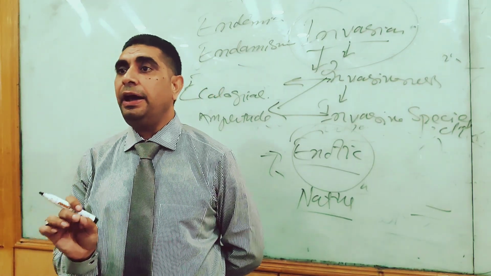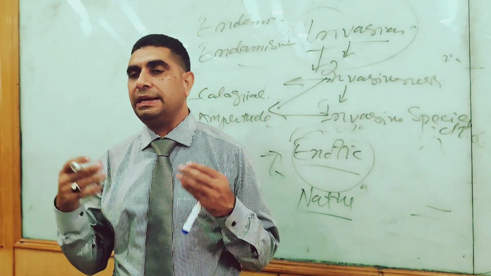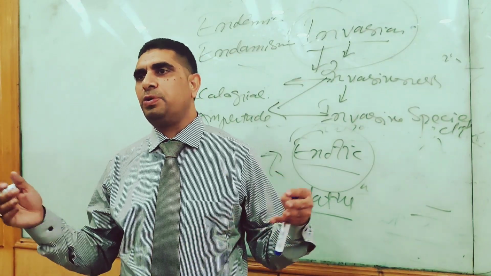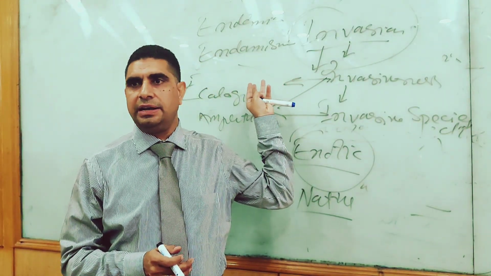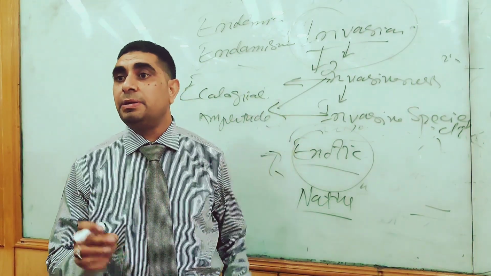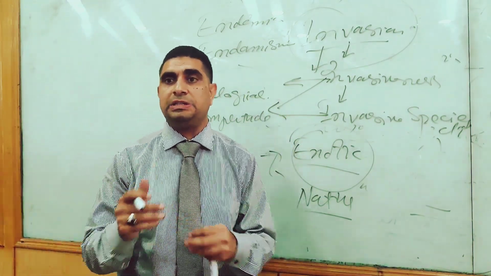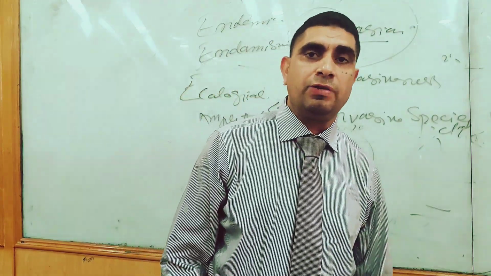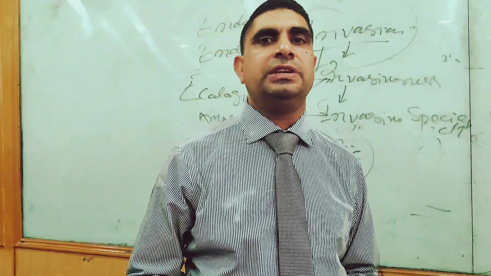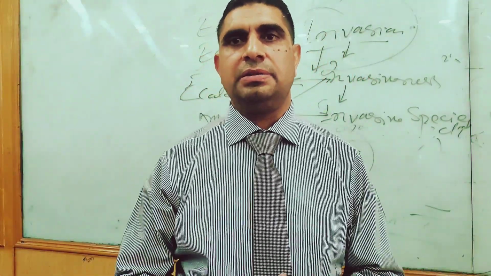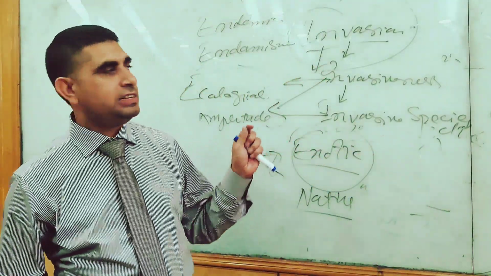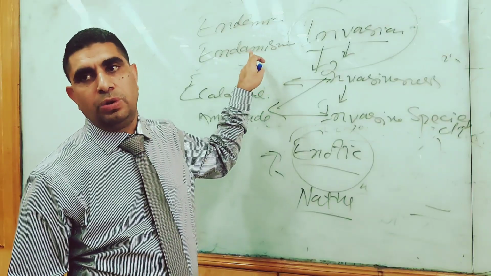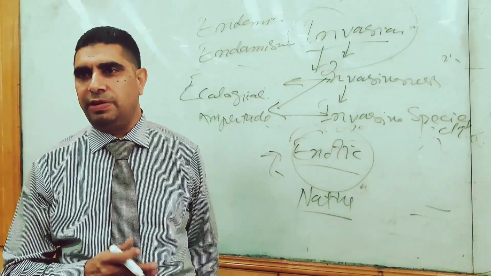And this phenomenon and process where the endemic species exist, hybridize, and produce fertile offspring is called endemism. Endemism is basically the process where endemic species can interbreed and produce offspring, hybridizing with each other. They perform different specific functions within their restricted habitat. That is called endemism. So endemic and endemism are the common terms we will use.